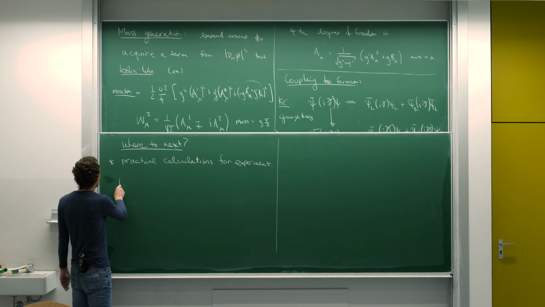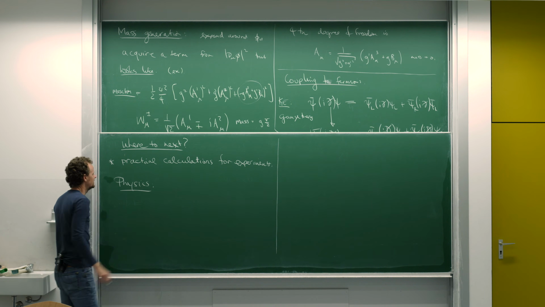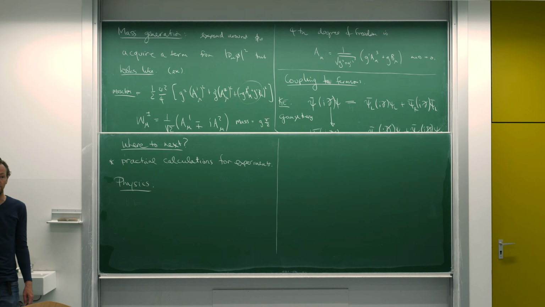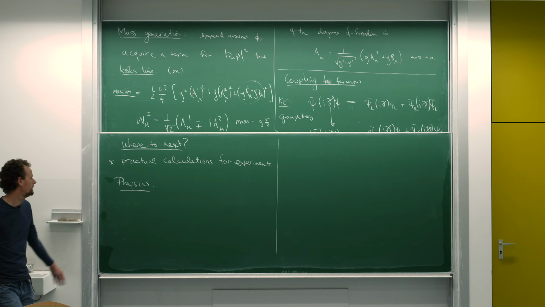So I'll divide this discussion into two parts. The first part is if you want to investigate physics more, but not worry so much about mathematics. And the second part, which I'll also spend quite a bit of time on, is describing the mathematical status of all these results and where to go next there.